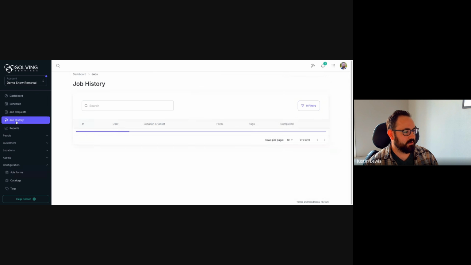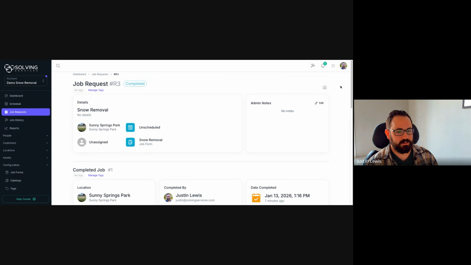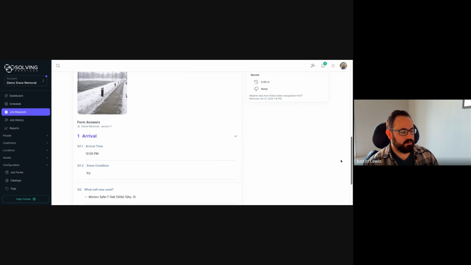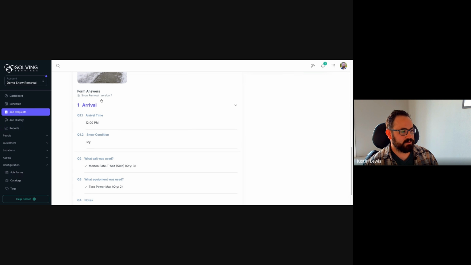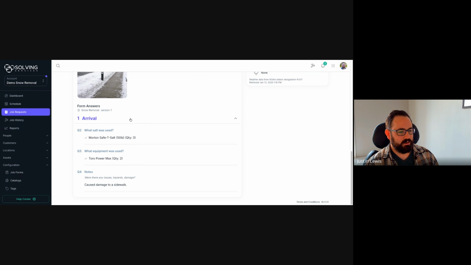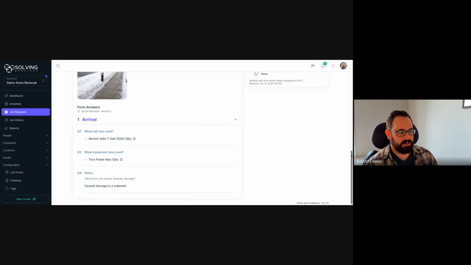When you're viewing the job as well, a job that's been completed, you can see and collapse these sections. So again, this was version 1 when we had one section. So I'll collapse that. And now we've hidden those questions in that section. So if you get a form that's, I don't know, several dozen questions long, it would definitely be helpful to sort those questions or those phases into sections, just to help your employees who are filling out the form and help yourself later when you're looking through these to find an answer that you're looking for.